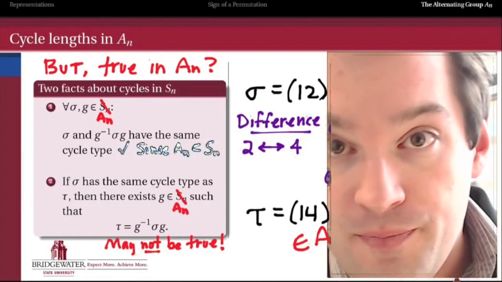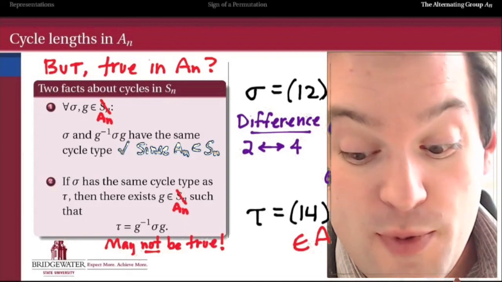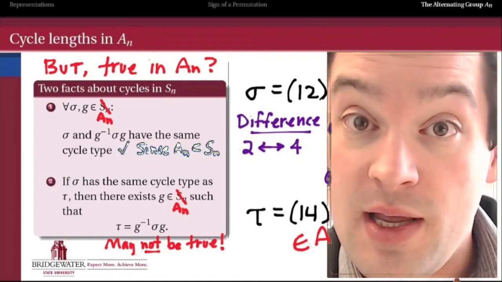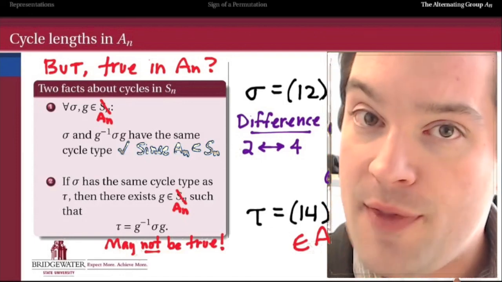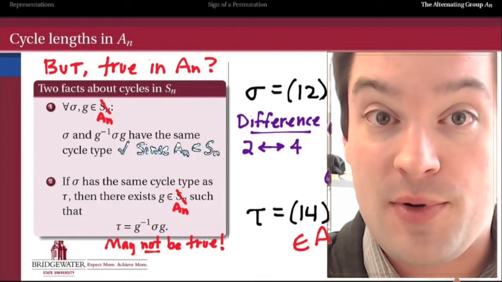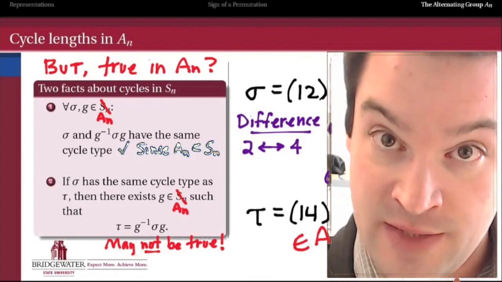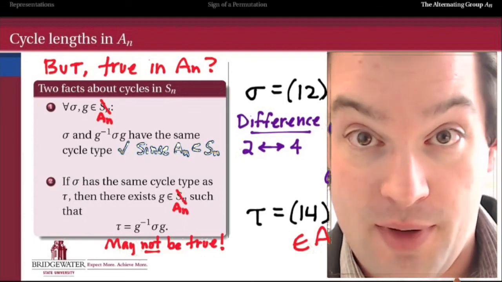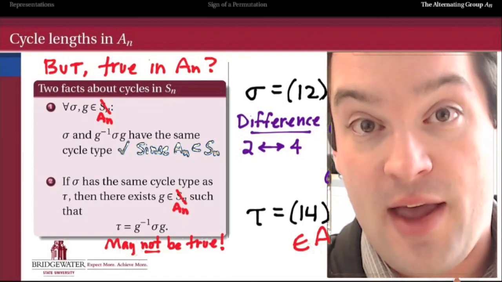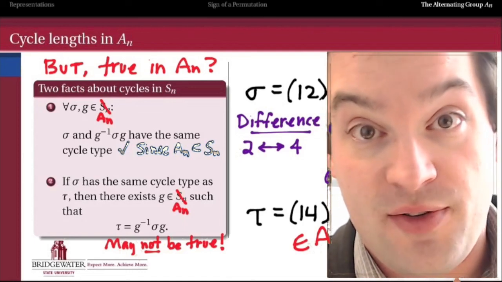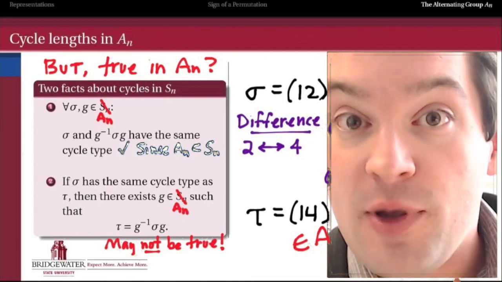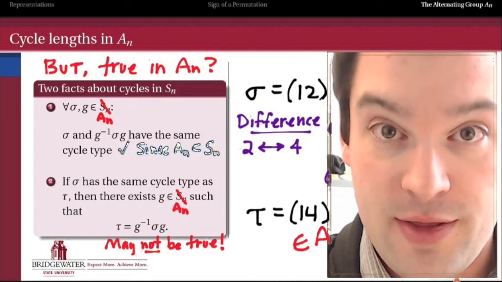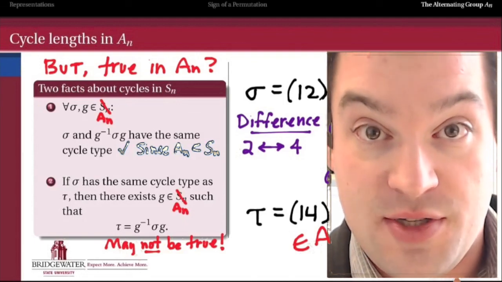So at this point, we know what the alternating group is: the group of all even permutations, those made up of an even number of transpositions inside the symmetric group. We got there by looking at representations of a group as assignments of square matrices to group elements, preserving multiplication. That allowed us to define the sign of a permutation using the standard representation of Sn. Going forward, it's going to be the properties of this alternating group that unlock the big theorem of our semester about the solvability of equations in radicals.